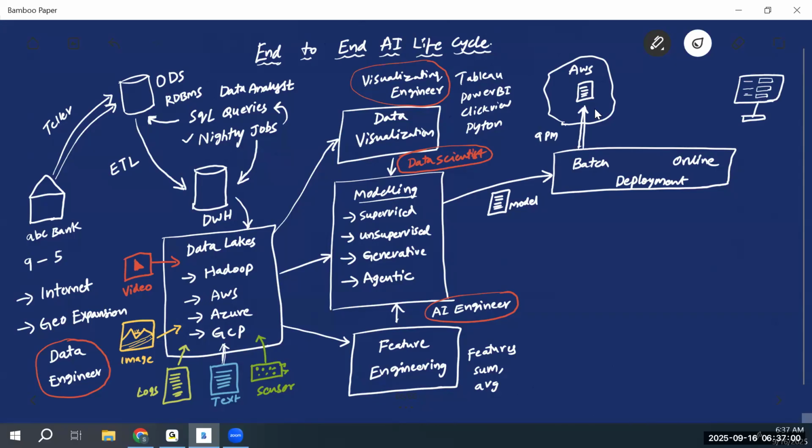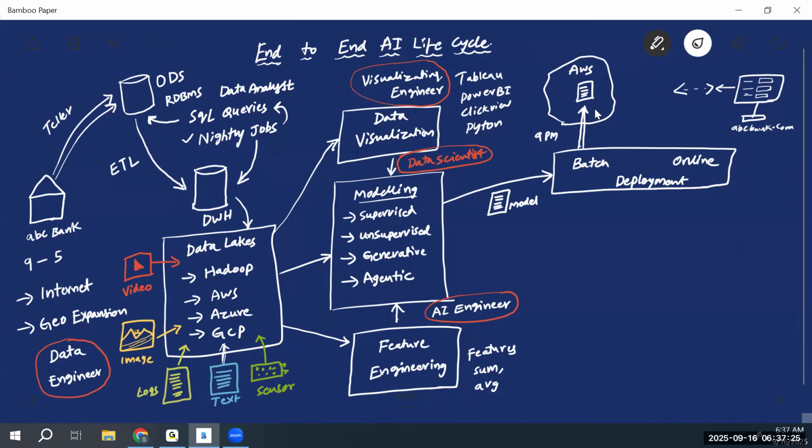Right. So you fill all the details in the form. Imagine this is abcbank.com. That is the website. You go to abcbank.com and then fill all the details for the loan application and then click on the submit button. Once you click on the submit button, there will be an API which will be invoked.